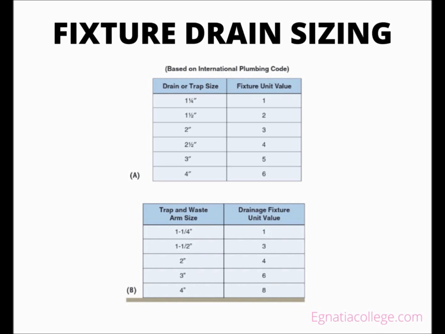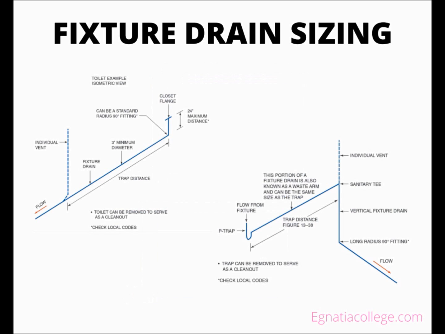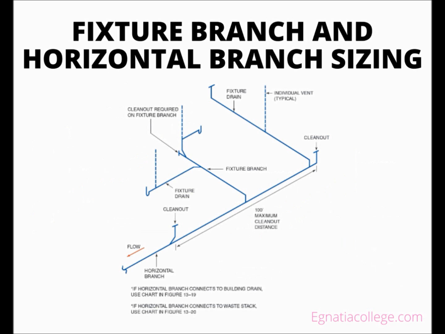A separate drain cleanout serving a fixture drain is not required if the drain can be accessed with a removable slip joint connecting the trap to the drain. Because a toilet and a urinal are removable, they can serve as a cleanout for the fixture drain. A fixture drain must have an equal size cleanout with the exception of a 1.5 inch trap adapter that can serve a 2 inch fixture drain, and a 1 1/4 inch trap adapter that can serve a 1.5 inch fixture drain. These sizes are acceptable by most codes.